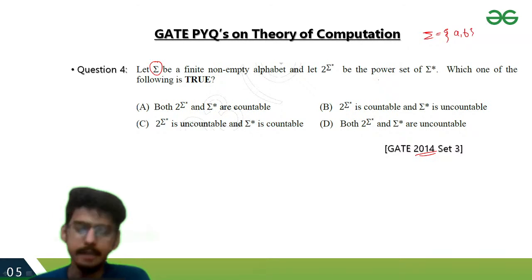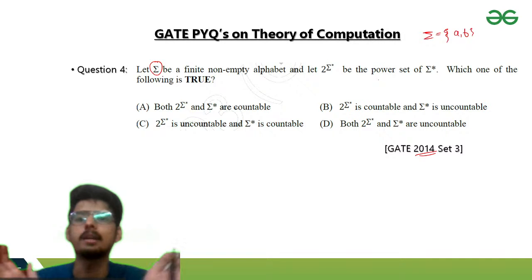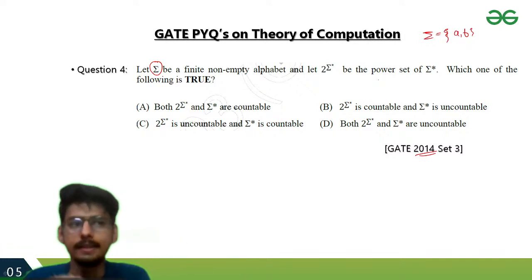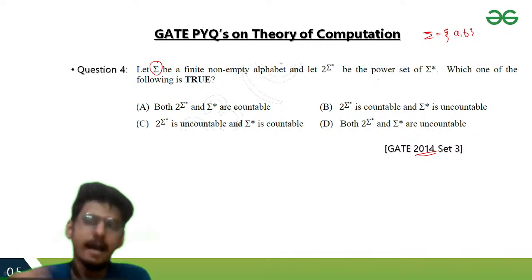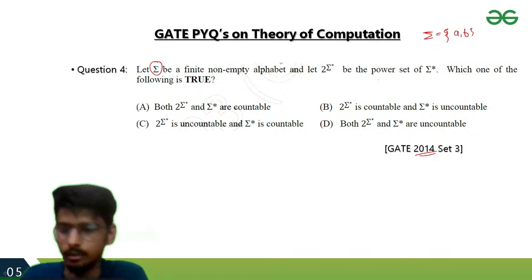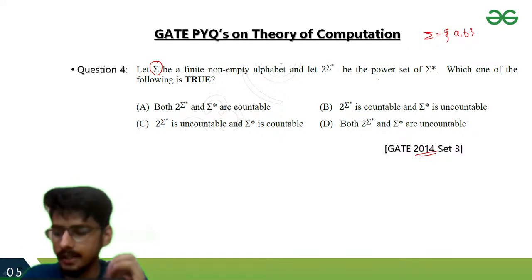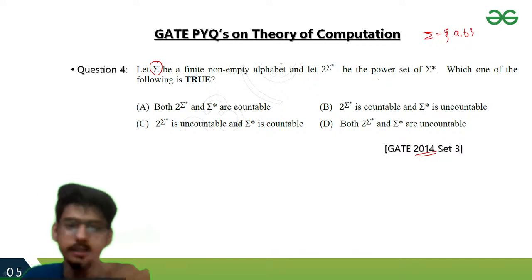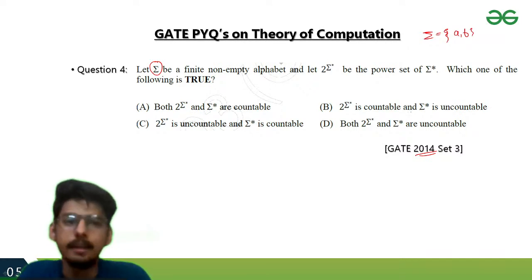Ultimately it does not depend on which IIT is conducting, because a panel of people sit and set up the question paper, and this panel may be from that IIT which is conducting this year. The panel may have people from IIT Kharagpur, and it will also have some people who will not be from IIT Kharagpur. Yes, 2013 was from Bombay, so I'm not sure. That's why I said that either 2014 or 2015 was conducted by IIT Kharagpur. Now let's get back to the question.